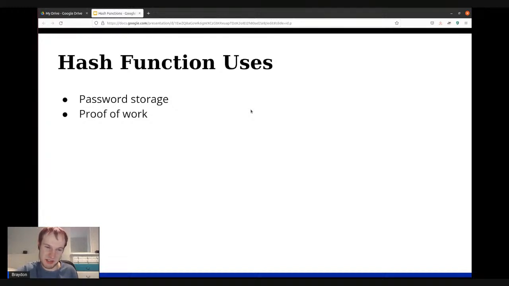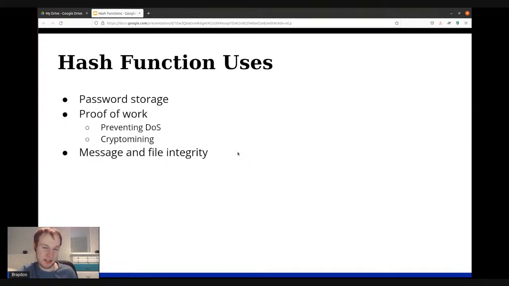We'll talk about what that is later, so don't worry about it too much. We might use this, for example, to prevent denial of service attacks. You can get people that are making queries to your server to compute something involving hash functions, so they can't just spam your server. Another place this is used is crypto mining. In cryptocurrencies, there's often some sort of challenge to do with hash functions. You have to prove that you did some work by computing some value.